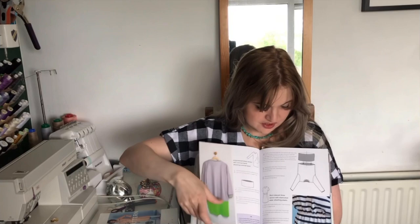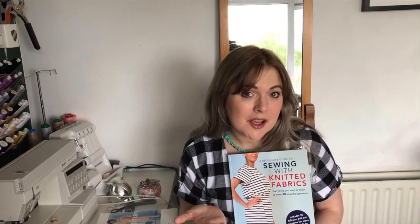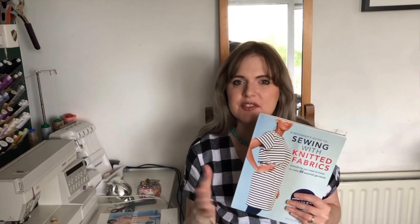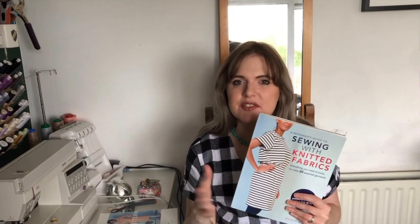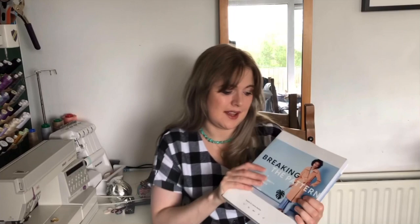There are so many options — definitely a brilliant book to have if you've never sewn with knitted or stretchy fabrics before. And even if you have, it's such a good reference and the patterns are really really good. I've never had trouble with any Wendy Ward patterns — I've made a few now and have two of her books. Absolutely love them.